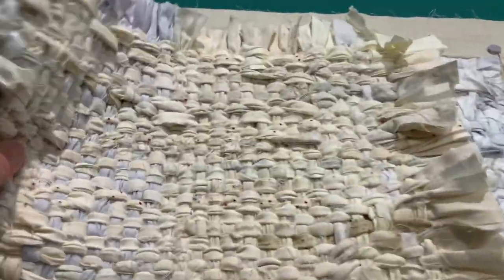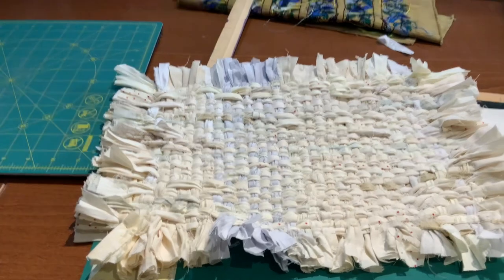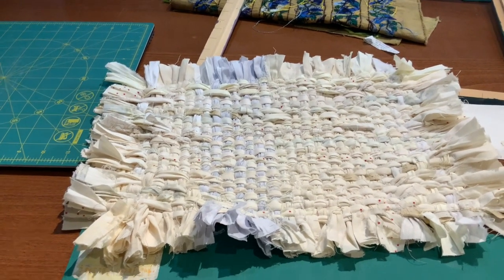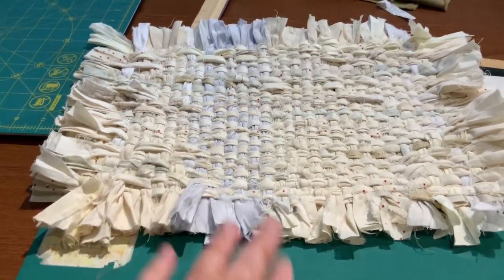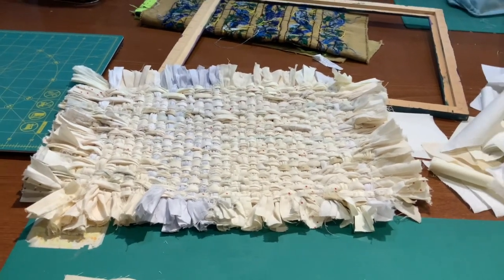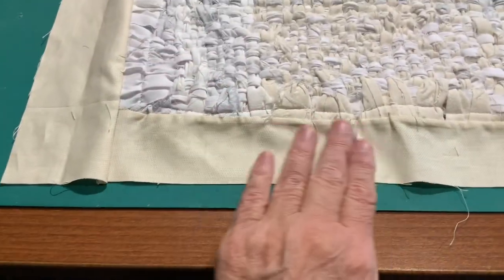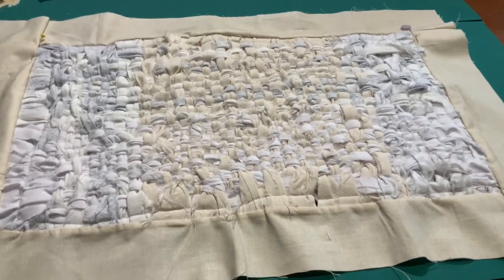But they're substantial. They're very substantial. They're going to be very serviceable, I think. And I'm getting much fonder of them than I was. So I think they'll be a nice addition to my table. Anyway, when I get a few more done, and if I finish this facing here and this quilting and finish them off, I'll show a picture of them on my table.